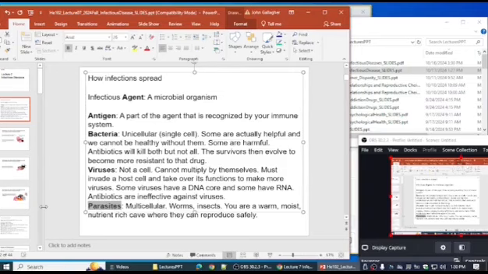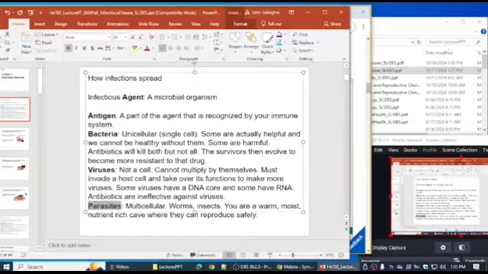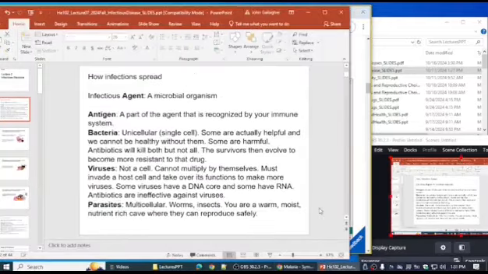And then the mosquito flies somewhere else and bites into another person. And in order to do that, they inject some of their saliva, which has a little bit of an anticoagulant, so it doesn't clot up. And in order to suck up that person's blood, now the parasite in their saliva gets introduced into the bloodstream, and that's how it's spread. So malaria is spread by a parasite. It's a Plasmodium parasite. So the parasite is the agent for malaria.